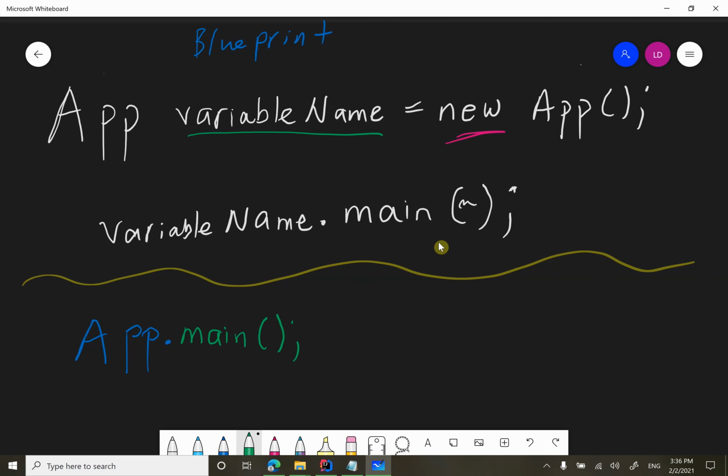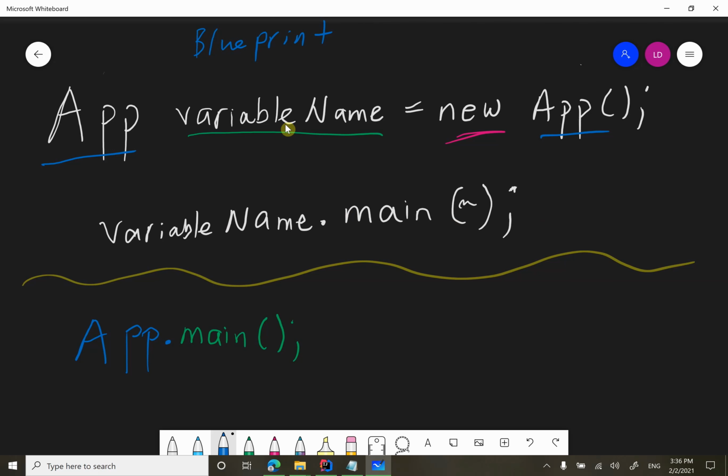Instead, what the compiler will do is just say, okay, I have the app dot main. It doesn't need to put it into a variable name. It doesn't need to create another instance of that object, right? All it has to do is go to app.main, very similar to what we did up here with the variable.main.